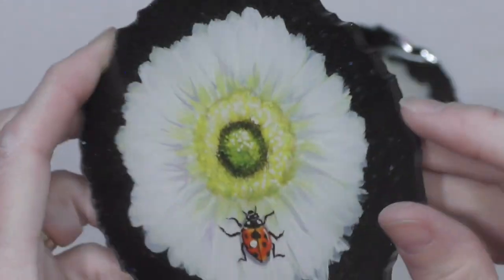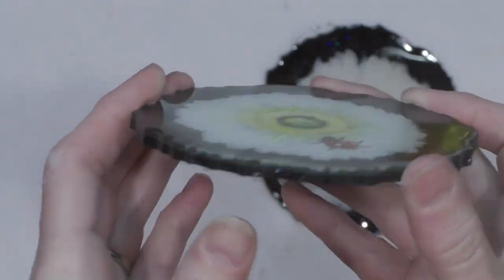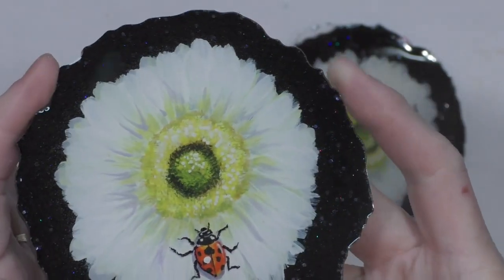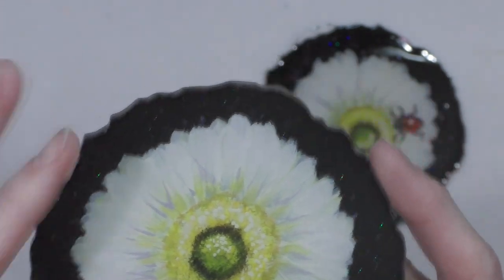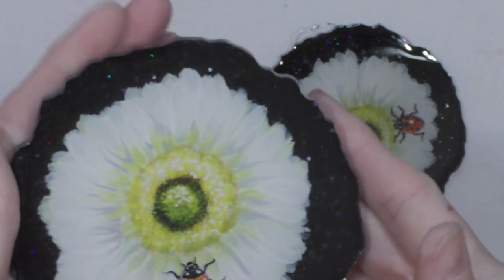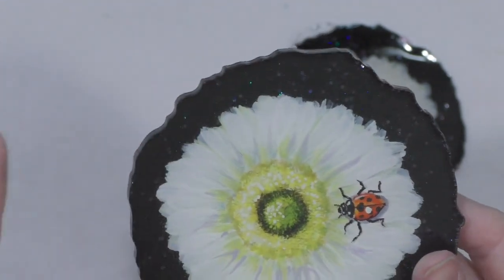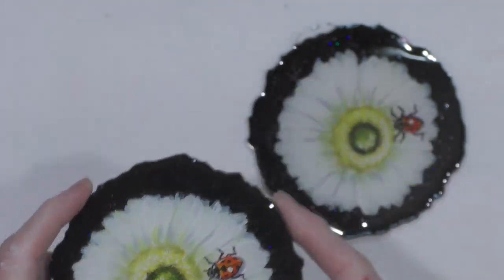Let it cure, and then I paint on top of it, and then I put the clear coat, and then remove it from the mold. So you don't unmold it until you're totally finished with it. That way there won't be any resin that leaks under what you've poured into the mold. You want that to be a nice tight seal.